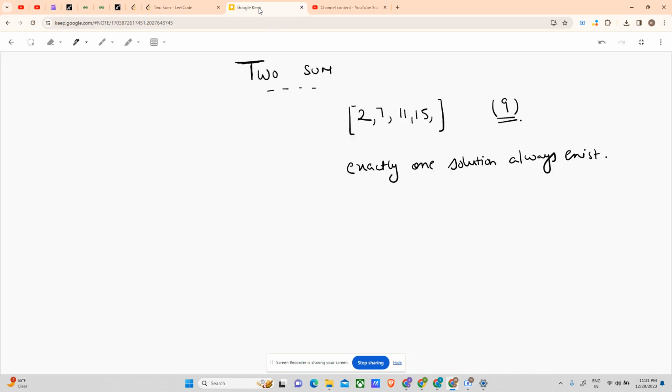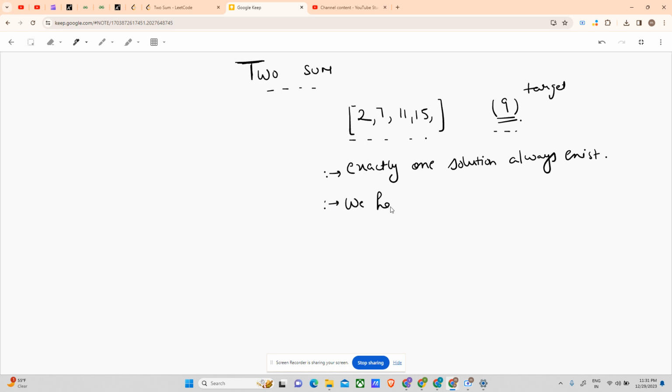Okay. So the problem looks like this. Suppose we have an array like this, and a target value, this is our target. We have been given that exactly one solution always exists, and secondly, what was the problem statement?